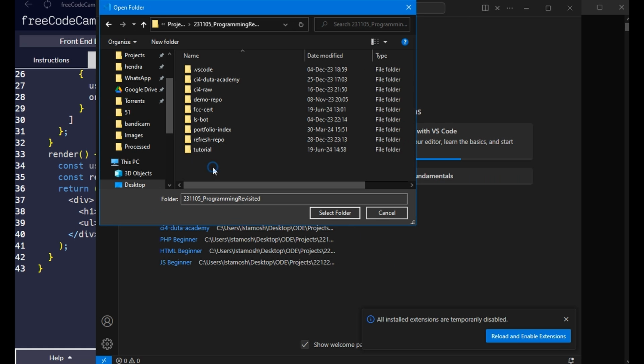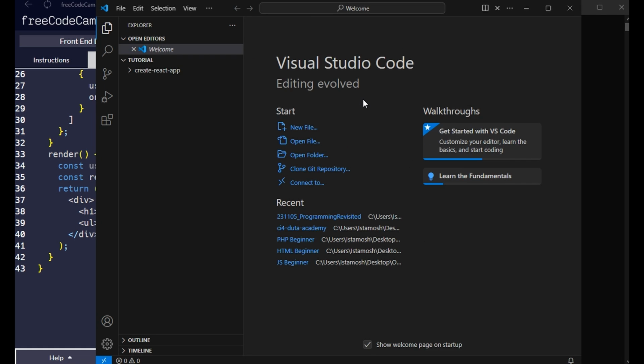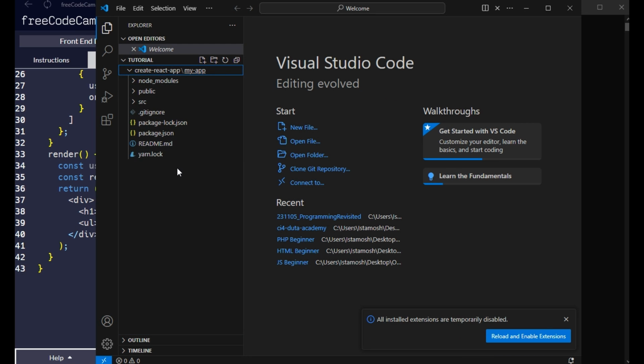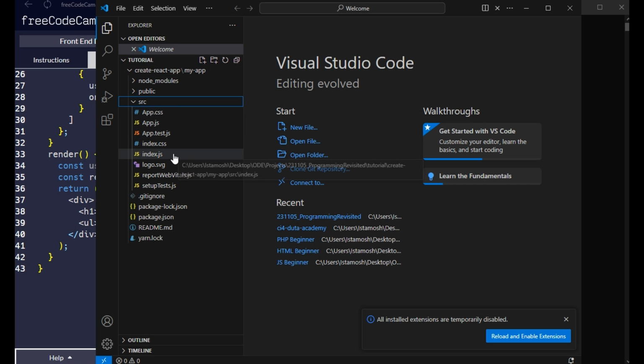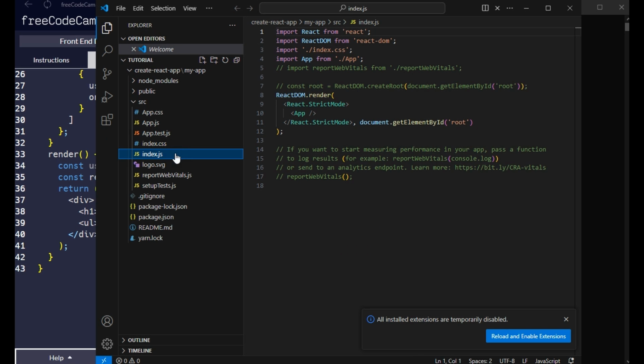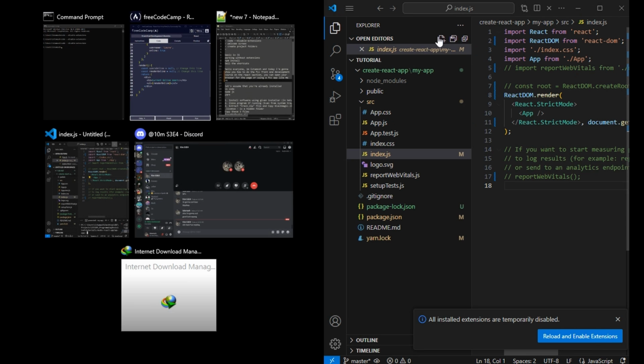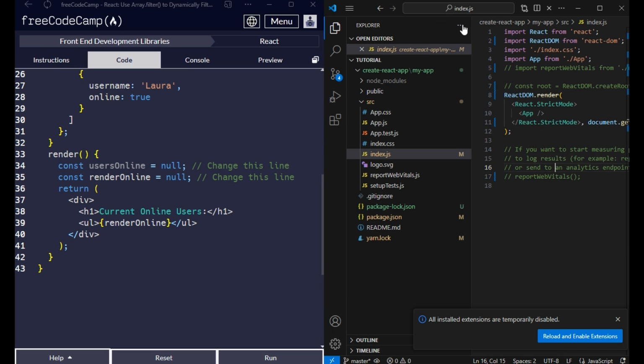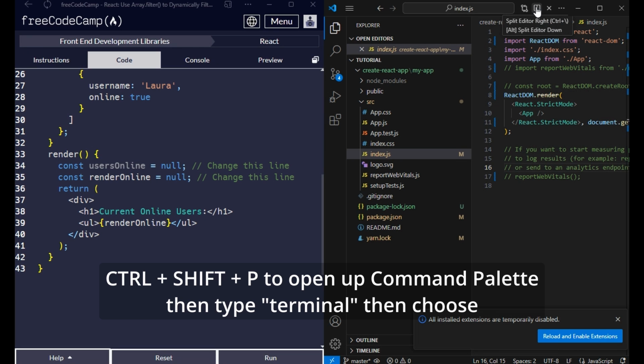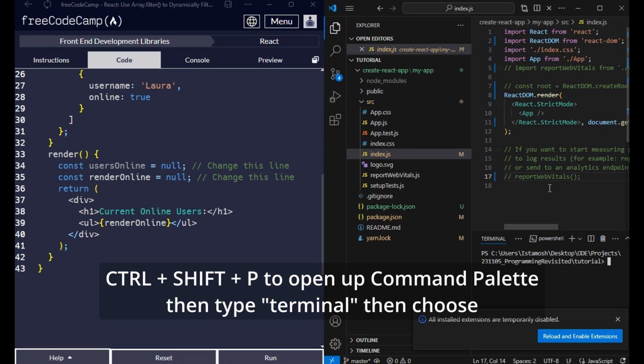We are opening the folder, this tutorial one, from the other video. We head to src and index.js, and we open up our terminal in the active workspace.